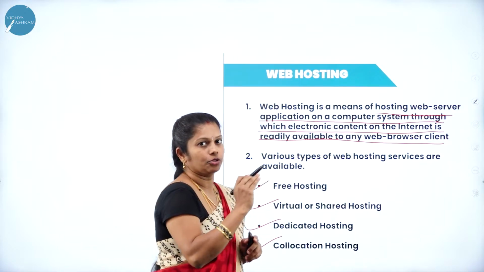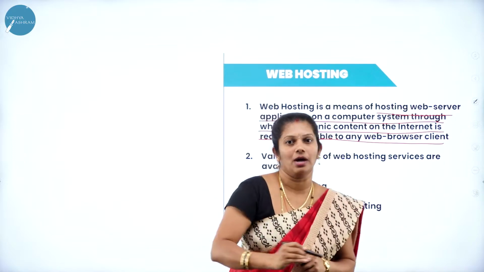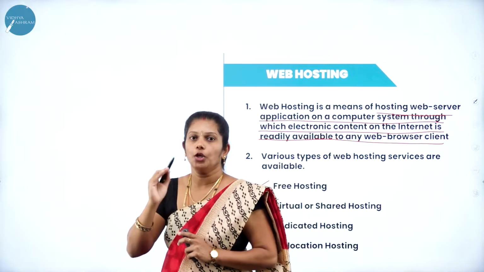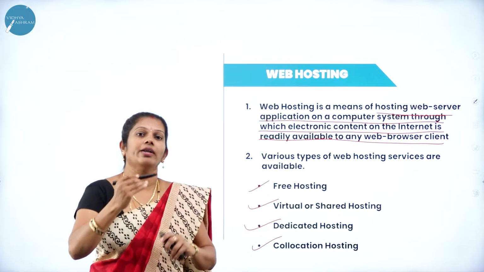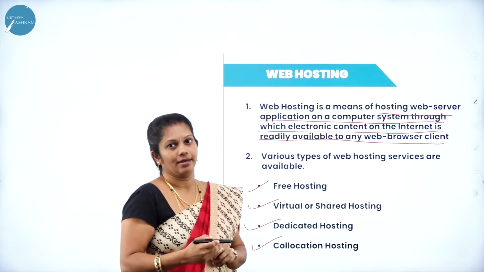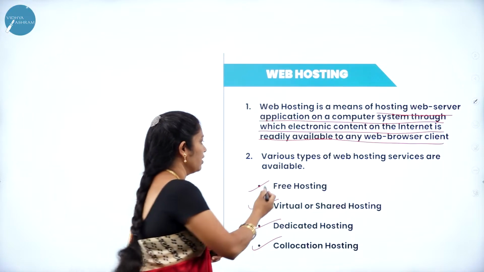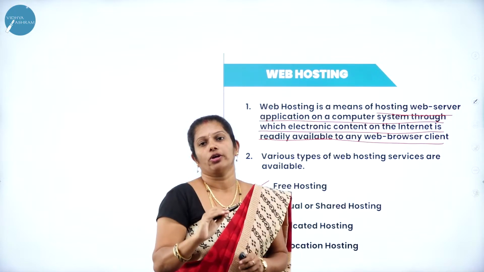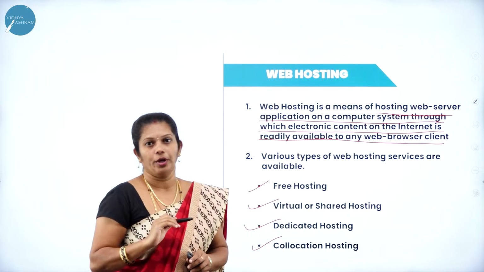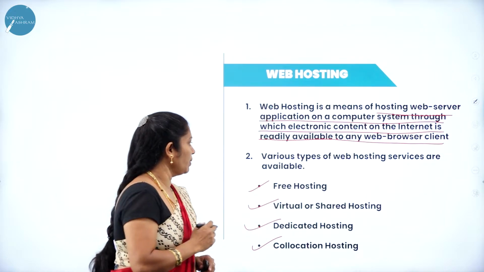Because in the previous class itself I told you the total weightage here is 6 marks. Under that, for 3 marks, you may get the question, what is web hosting? Or explain the types of web hosting. Or for 1 mark, what do you mean by free hosting, virtual hosting, dedicated hosting as well as co-location hosting? Like that also, you may get questions. Now, one by one we'll discuss.